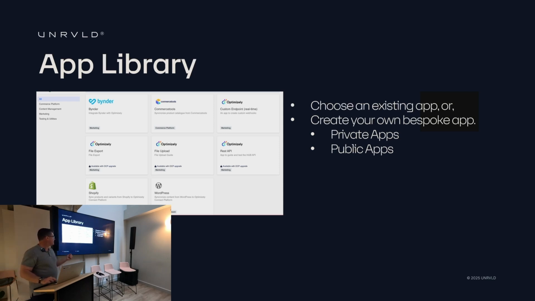As I mentioned, if the app doesn't exist, then you can create your own private app or public app to fulfill the requirement that you've got. I think this is really exciting because it gives us a framework for integrating data from external systems that we may have to interface with, and getting it into Optimizely. At the moment, really the only destination is content graph, but that's evolving. There's going to be pushing data into ODP and into Opal. I think that's on the roadmap.